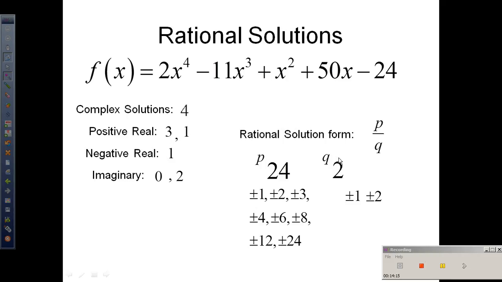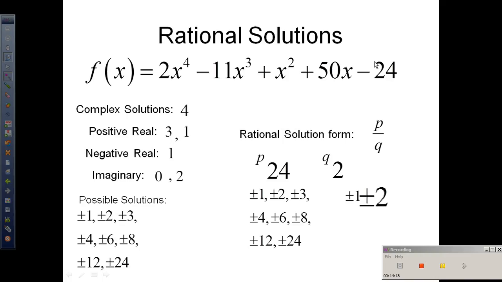So now I'm going to do, so first of all, whatever P is, we can always just go with all the factors of P. Because all of them divided by 1 is just themselves. However, notice the 2 got bigger because this is going to have some fractions. So we're going to have 1 divided by 2 is 1/2. 2 divided by 2 is 1. We already have 1 in our list, so we don't have to add it again. We have 3 divided by 2. We have 4 divided by 2, which we already have on our list. 6 divided by 2, which we already have, and so on.